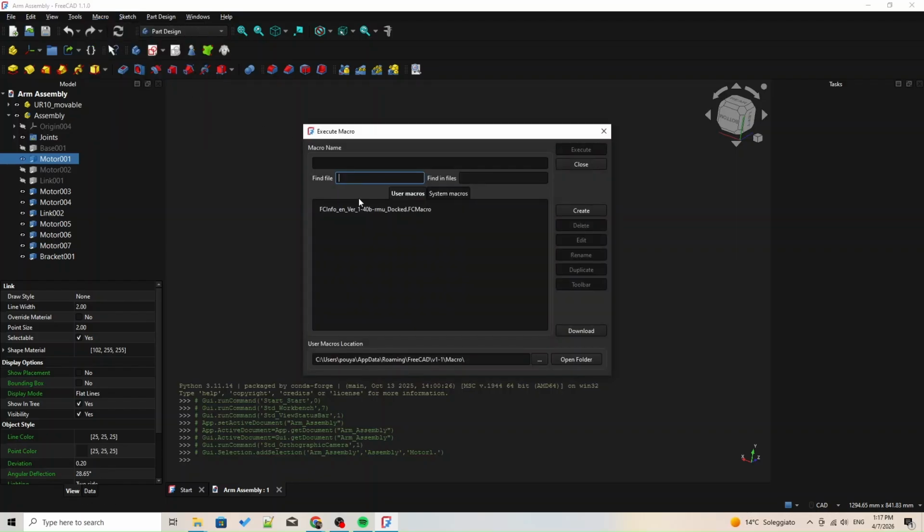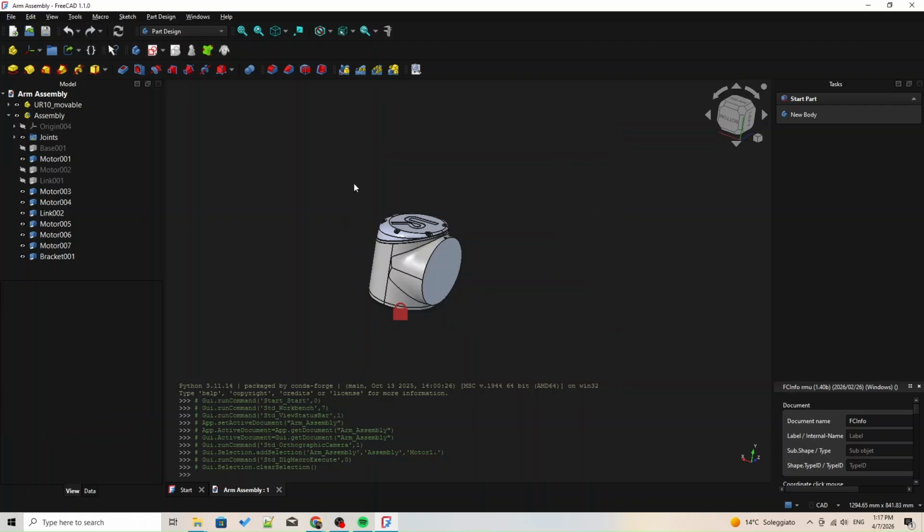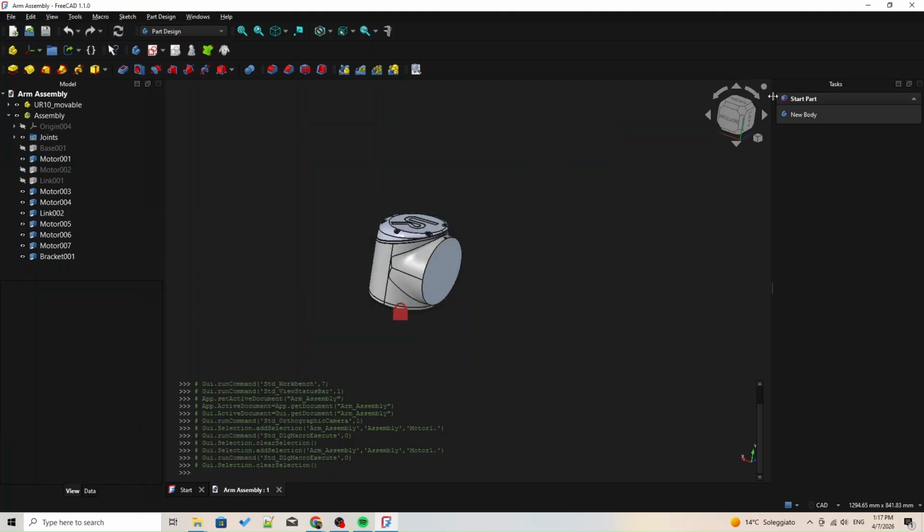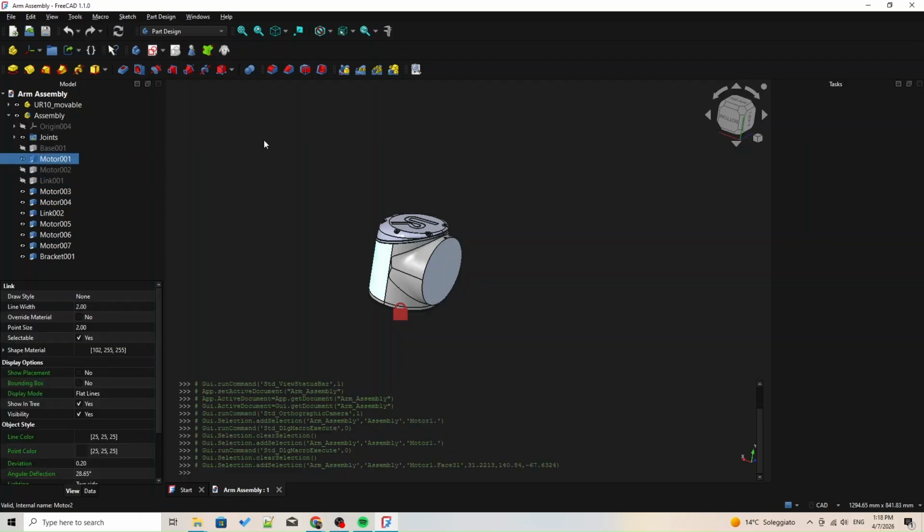Macros, another one, execute. Is something happening? Usually I have no idea what I'm doing.